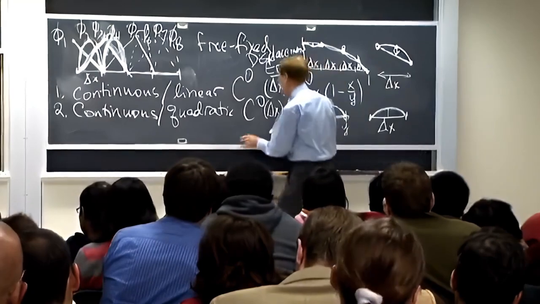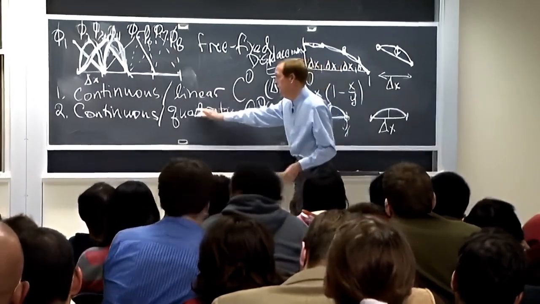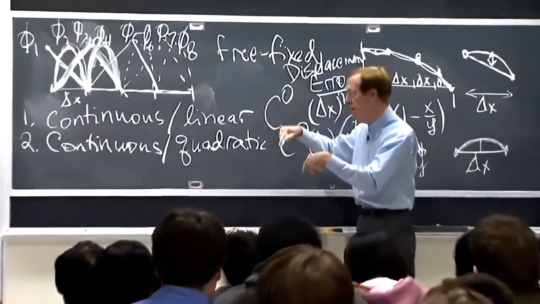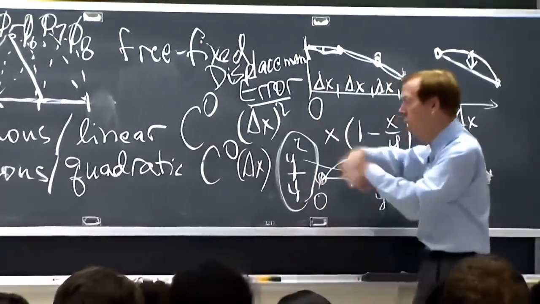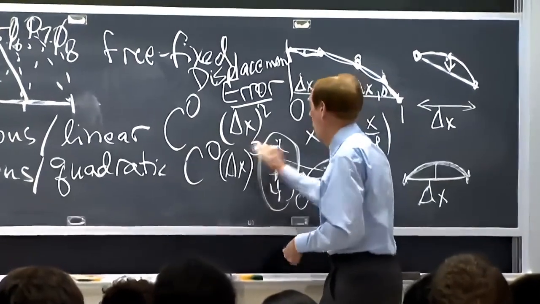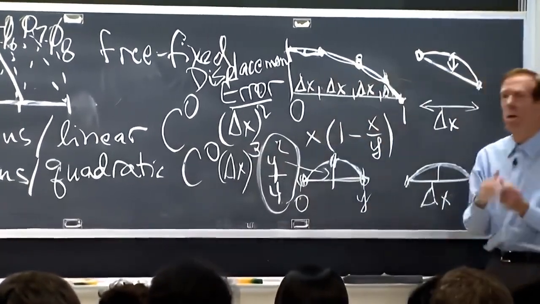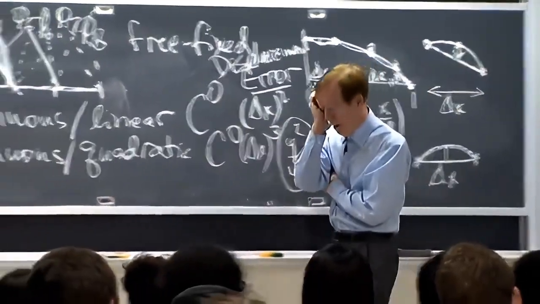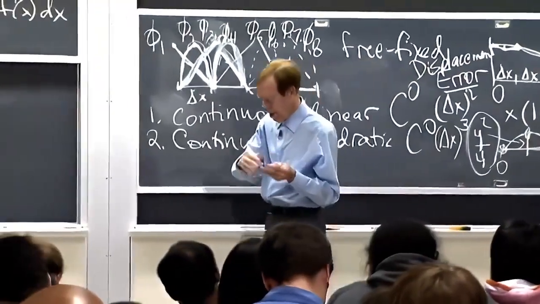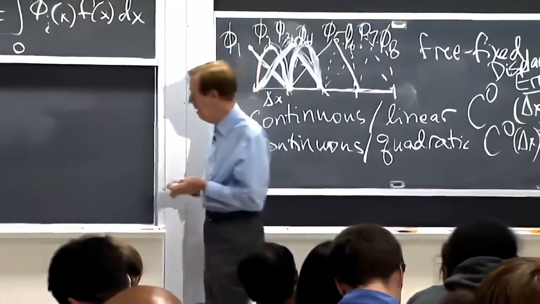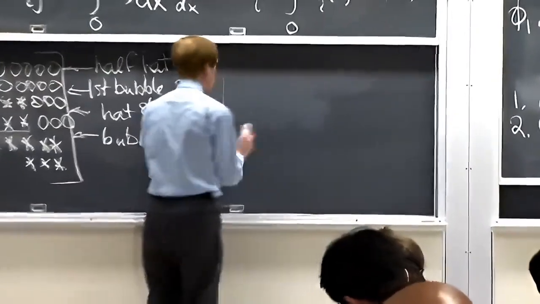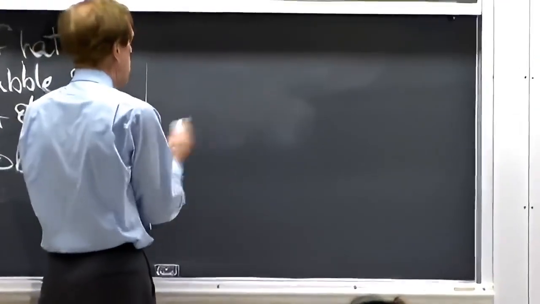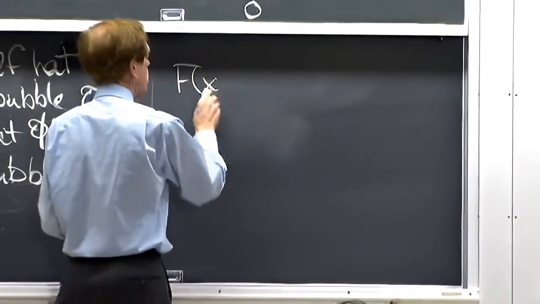I'll get 1 by increasing the degree of the polynomial by 1. I'll get 1 degree better. So you could look at it this way. Suppose I have any function. Yeah, this is another way to think about the accuracy. Suppose I have any function f of x.